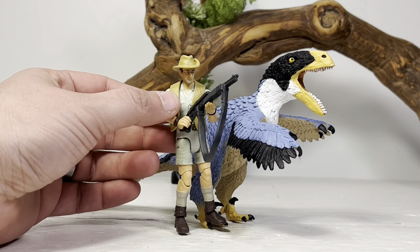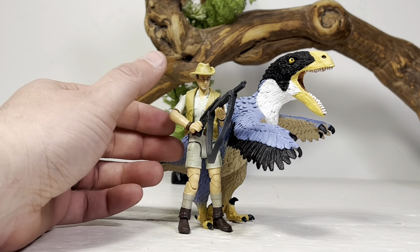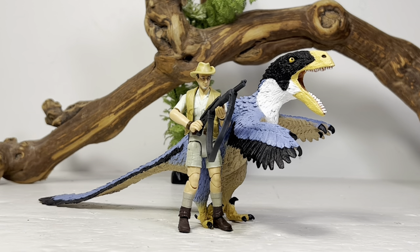Now moving on with comparisons. Let's use Mr. Robert Muldoon right here — he is a 1:18 scale action figure, so kind of close to the size scale of this Utahraptor figure. It gives you an idea of how big Utahraptor was in real life. Fun fact: back in '93 when Jurassic Park was coming out, the Velociraptors were seriously upscaled to make them more terrifying in the movie. Up until that point in time there were no Dromaeosaurs remotely close to the size of the JP Raptors — until Utahraptor was discovered, roughly around the time the movie was shooting. So I guess it all kind of worked out in the end.